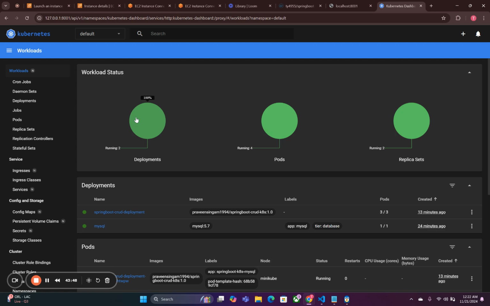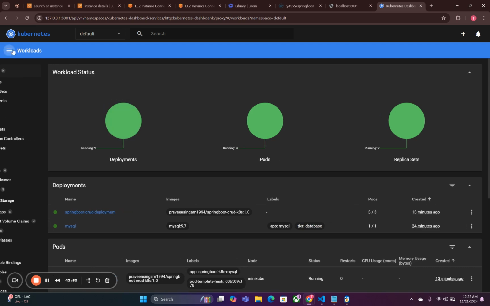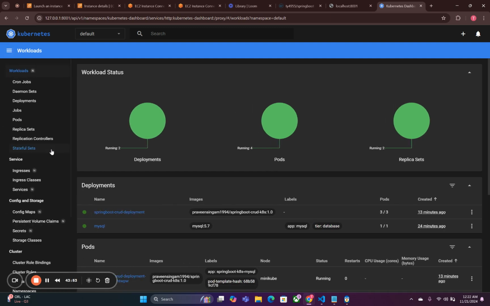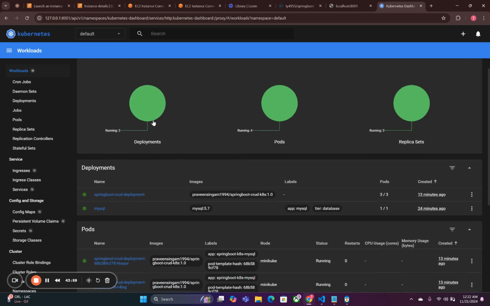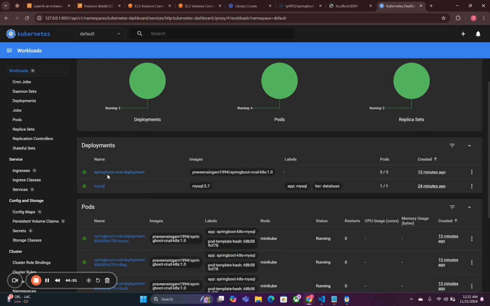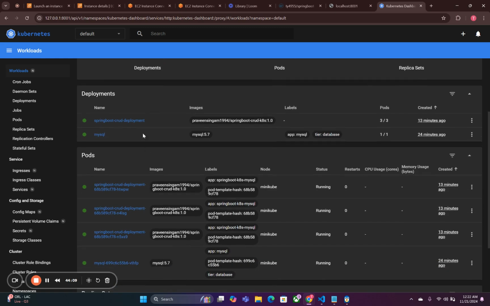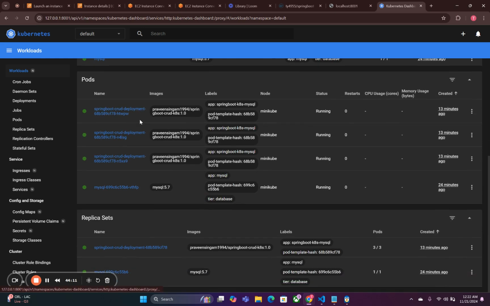So this is pretty much the Kubernetes dashboard that you will see. Just staying on this page, we see that we have 2 deployments. We have our MySQL application, that's a database. Then we have the application that was deployed.